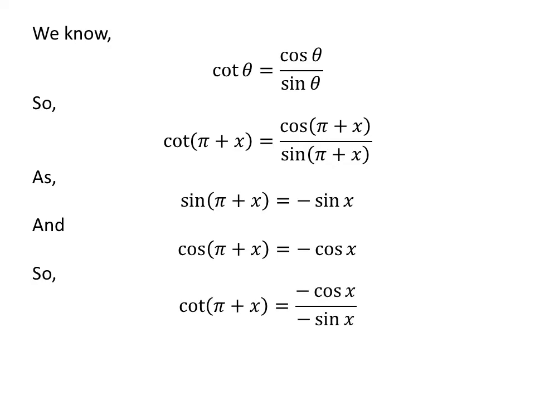Let us apply the above identities in the above expression of cotangent of pi plus x. So cotangent of pi plus x is equal to minus cosine of x upon minus sine of x.